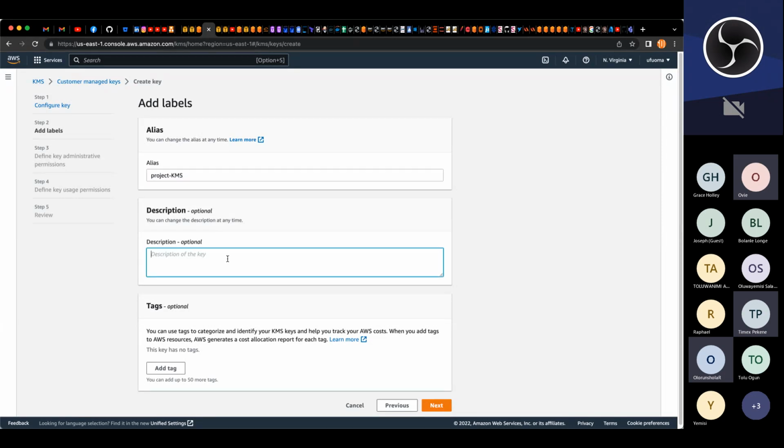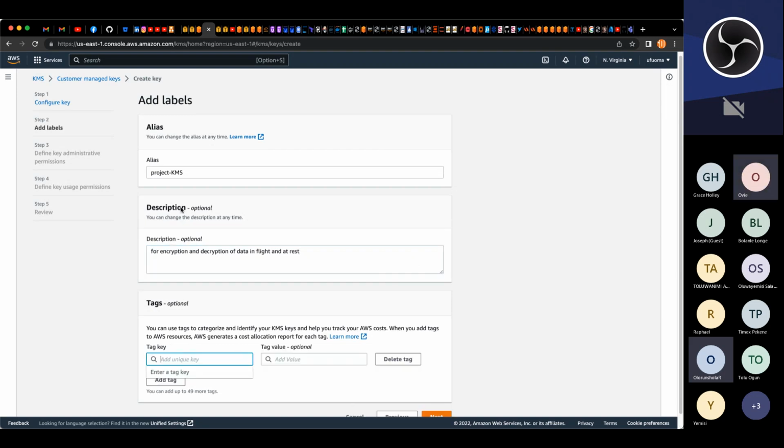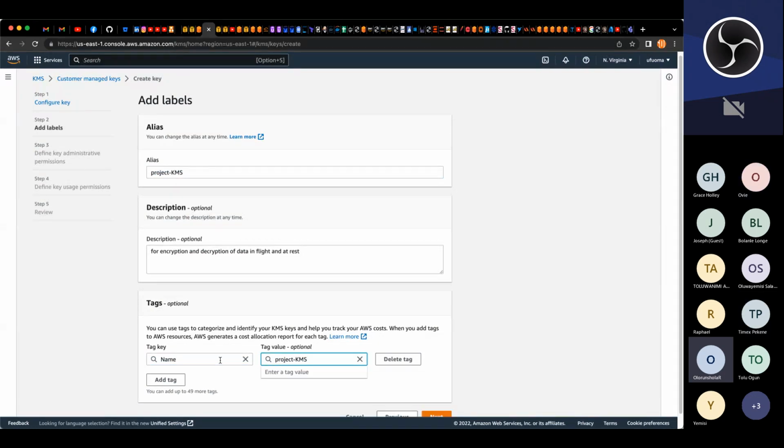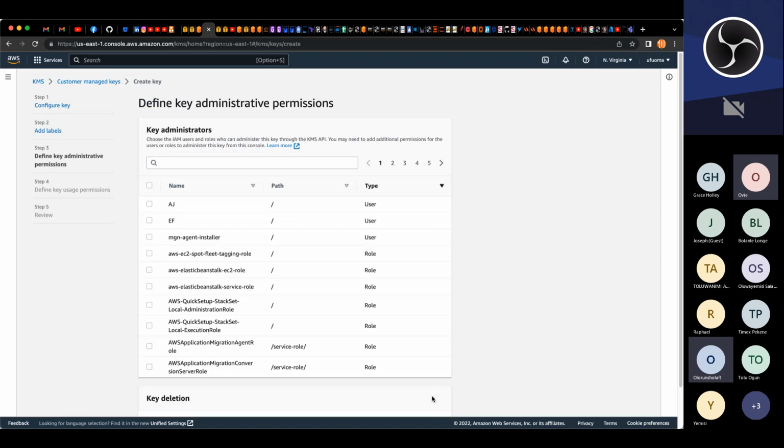right? So we add a tag. We create it. Now we have to define who has the permission to use this key.